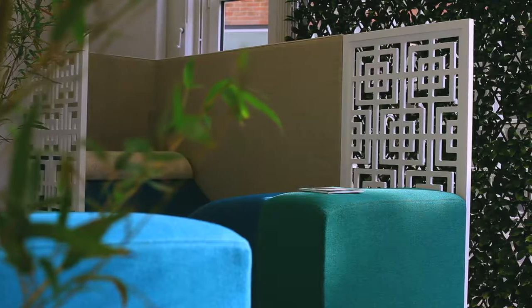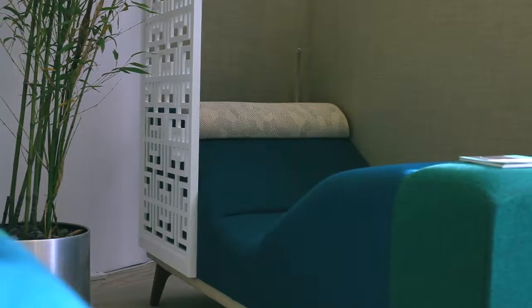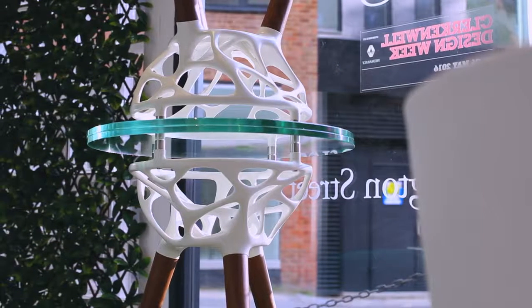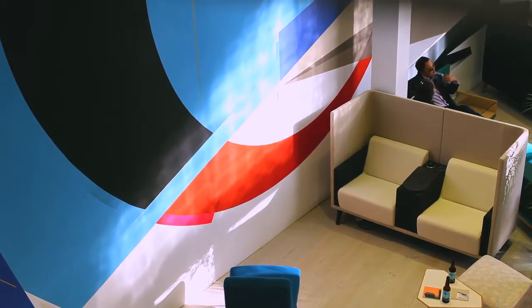The focus of our activity at Clerkenwell Design Week is well-being in the workplace, and we've introduced several new products. One is a nap booth focusing on a 15-minute recovery snooze, and the unifying theme of well-being is jungle, trees, and calm. Connecting with that is an artistic interpretation of an entire double-height wall by Remy Ruff — his interpretation of a well-being piece of art.